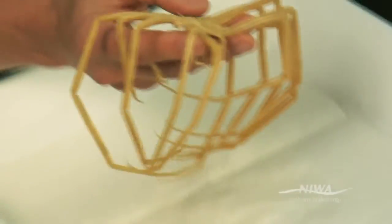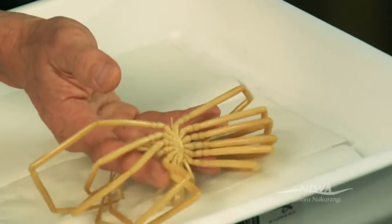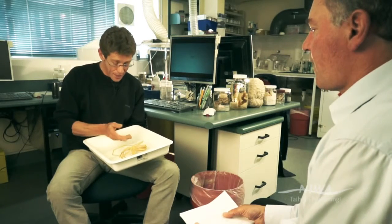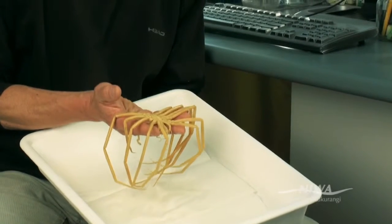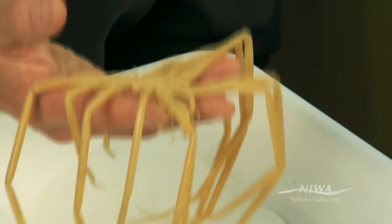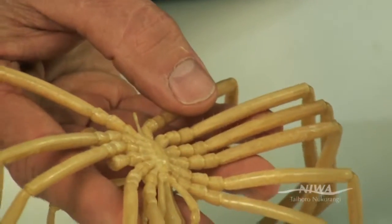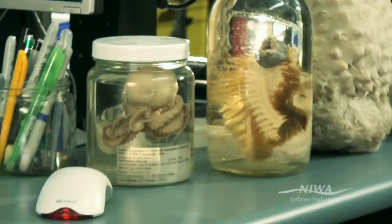This is a sea spider, a pycnogonid. It's one of the groups which is intriguing in the Antarctic system because they're much more diverse in the Antarctic than they are in the rest of the world. There's a much larger proportion of all the species that exist in the Antarctic than elsewhere. Another interesting point from looking at this magnificent thing is they grow very large. This has long been noted in the Antarctic benthic fauna, that there's a tendency in some groups towards gigantism, to growing much larger than we find them in the rest of the world. It's basically all legs. There's virtually no body to the thing. The internal organs of the animal actually spread out into the legs. It's unlike anything else we know about.